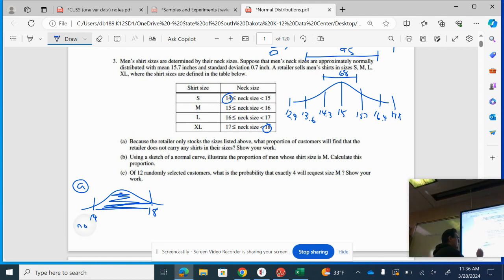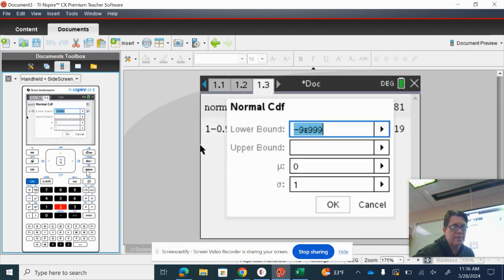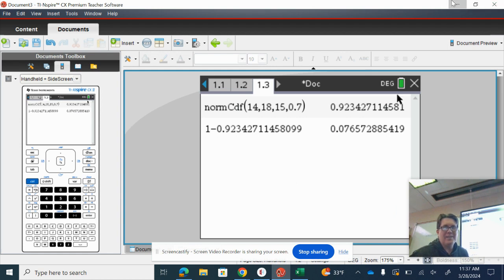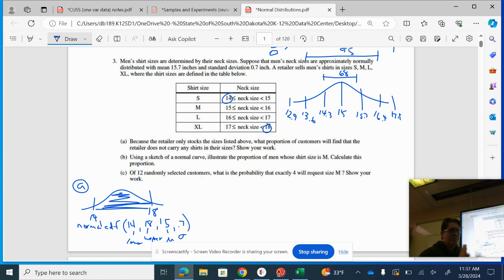So if you use normal CDF as your work, make sure you label that this is the lower bound, this is the upper bound, this is the mean. Put the symbol for the mean. All those things show up on your calculator. It's not even stuff you have to memorize. It's all in your calculator: lower bound, upper bound, mean, and standard deviation. So you just can't be too lazy, okay? And I'm not saying that in a mean way. You have it there when you're typing it in. If you got the answer, there's no reason you can't label these. Now that will count as your z-score work.